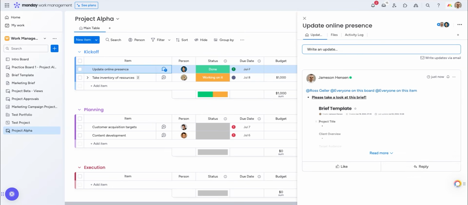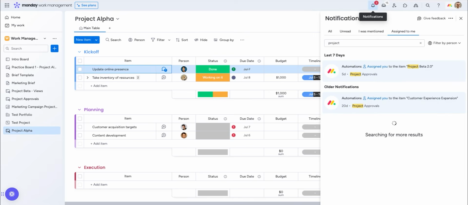Your teammates can then reply or react to an update and communicate in the same thread. Anytime you mention someone in the updates or reply, such as Ross mentioned me, they'll then be notified by default via email and within the notification bell over here. Anytime you see a red bubble, you'll know that you have a new notification to check out.